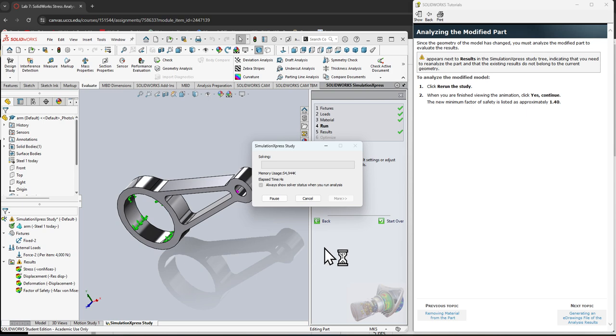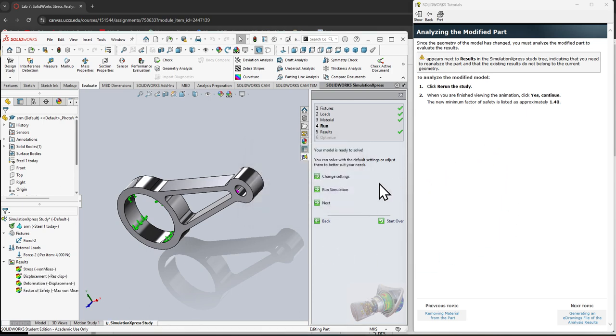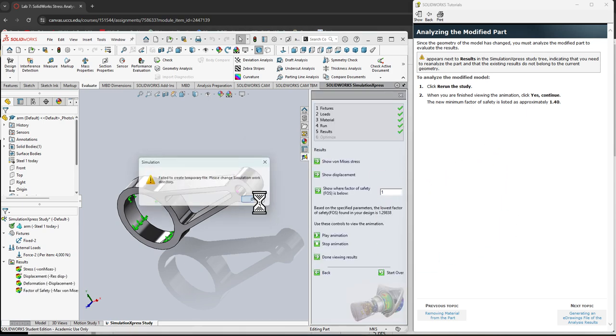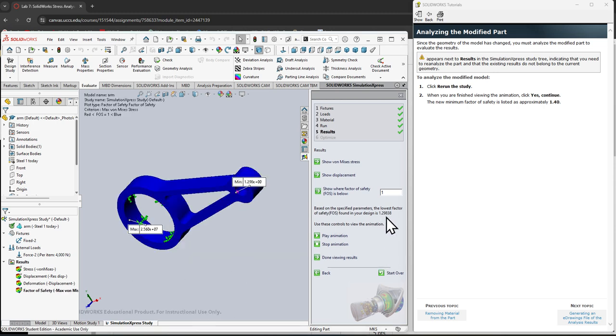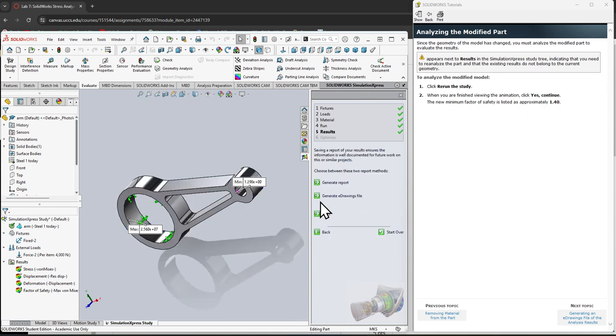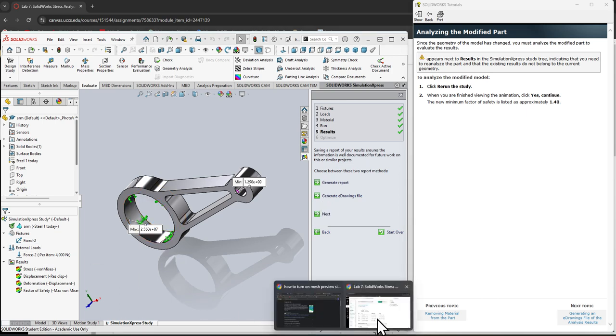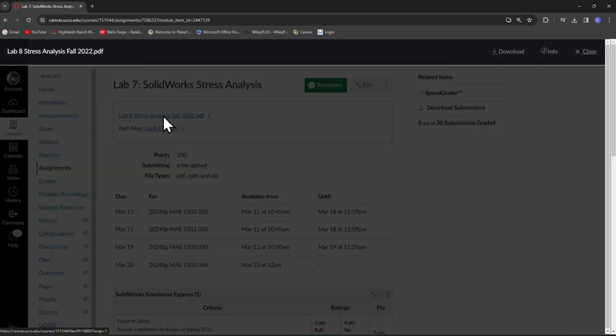Loading, loading. Yeah, whatever works. Oh, so it's actually a little lower now. So I went too far. So it just depends on your settings, is what it's calculating it. So done viewing results. And now this time for Dr. Foley's assignment, let's go look at that again. Where did it go? Here, this one.